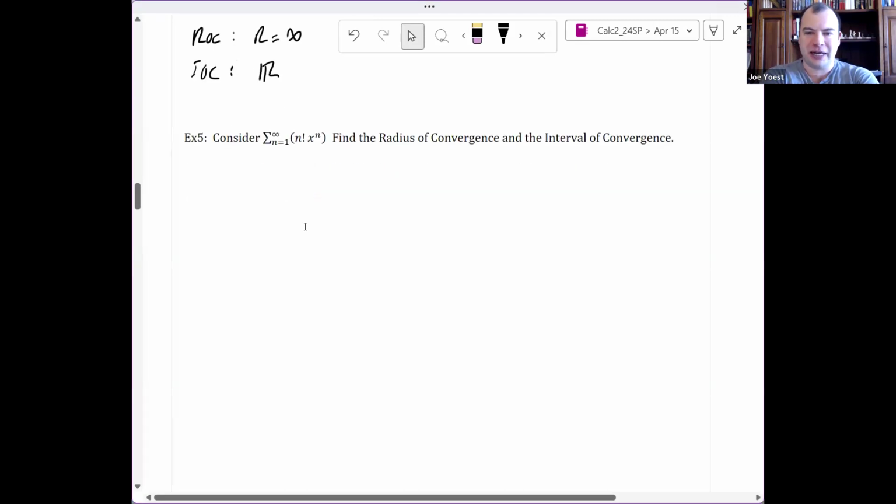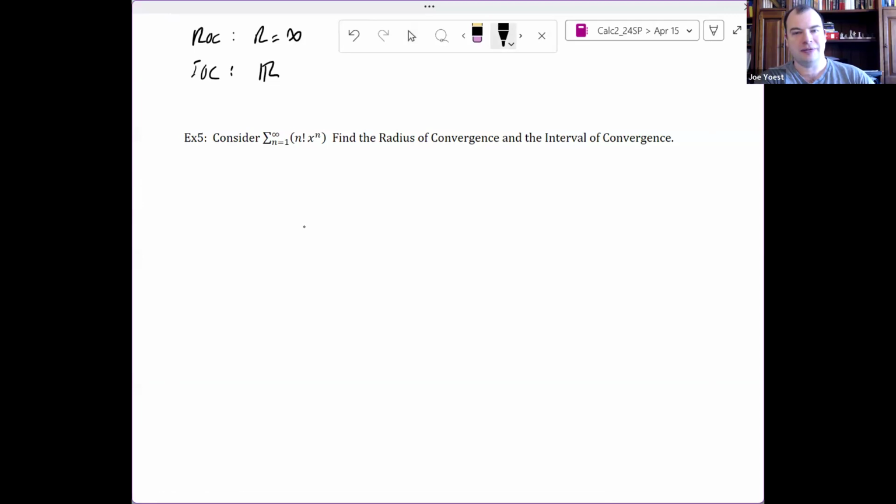So moving on to example 5. Here we have the series sum n equals 1 to infinity of n factorial times x to the n. Now, again, we know that n factorial grows pretty quickly, and here it's in the numerator. So if x is a number outside of minus 1 to 1, x to the n is going to get big. It's not going to get close to 0. And n factorial is going to get big as well. We can pretty clearly see right away that if x is not in minus 1 to 1, this is definitely going to blow up, right? Test for divergence would show that.